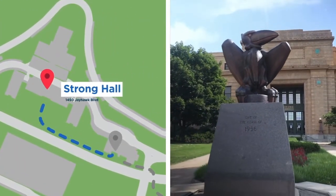This is Strong Hall. Here we can find most of our administrative offices, and we can also find the First Year Experience Office, which is in charge of putting together Hawk Week — your first week here on campus where you can get involved in so many clubs and organizations.